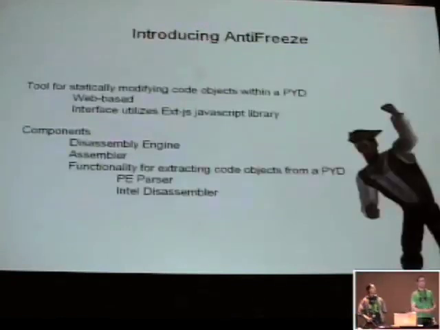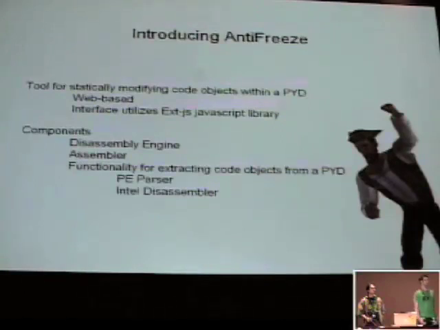All right, so originally I did all this by hand. I took the PYD, I started using Marshal to pull out objects, and it's a huge pain when you want to modify a code object that's inside a code object in terms of hierarchy. Like if you have a namespace and you have a class and there's a function inside a class, or a function inside a function inside a function, it gets to be a huge pain to do this manually.